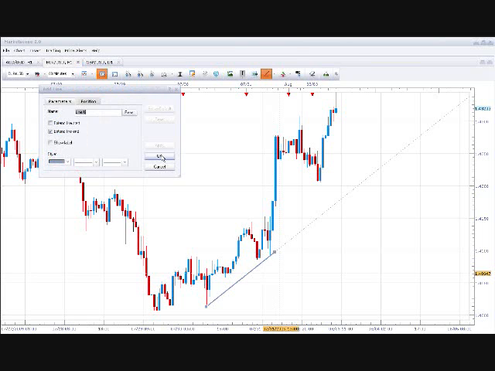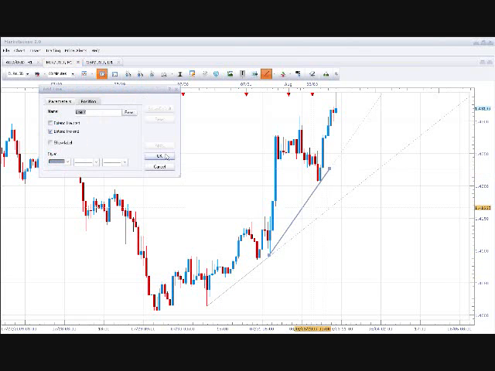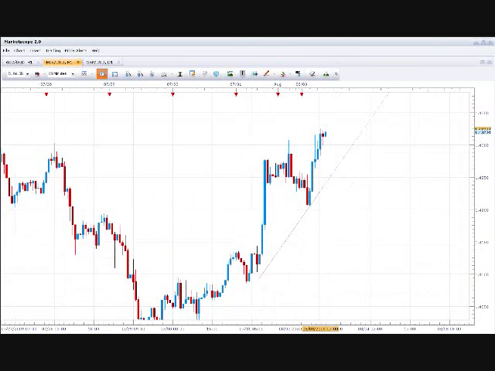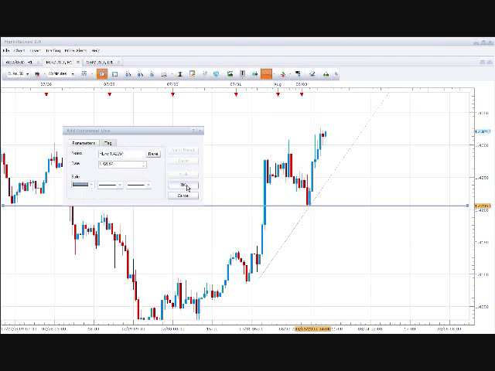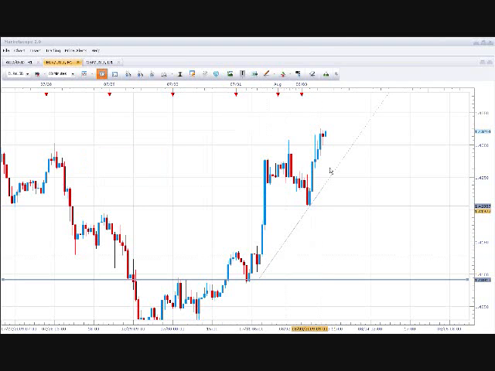Then I'm going to draw another one here. And that should be fine. So I'm going to just go with this. Delete this one. And just go with this, right? Okay, as you can see, the price is all the way up there. And if I were to buy this right now, I simply can't. All I'm doing now is preparing myself. Okay, so basically there's a 3-line setup, trend line, 2 horizontal lines, and you're good to go.